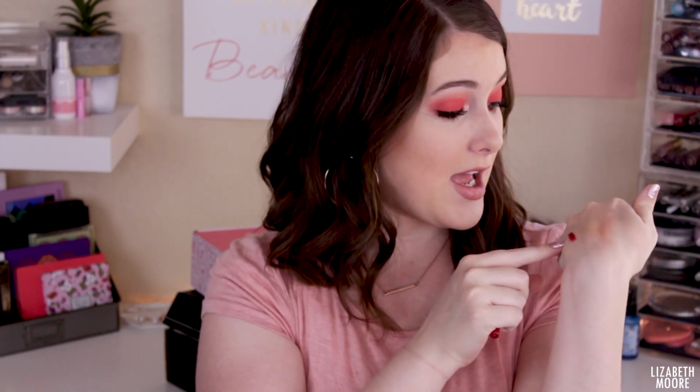And there it is swatched on the back of my hand. It's not super creamy, but it does glide on there pretty well. There is the color. It's not a bad red at all. I actually feel like it's kind of like a deeper red, not something that's super bright, so I feel like I could probably wear it and be okay. The full size retail on these are $18.